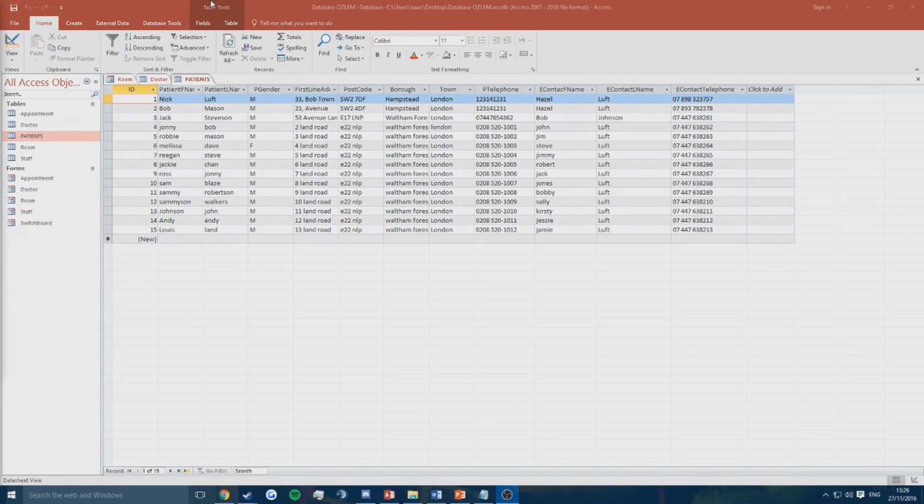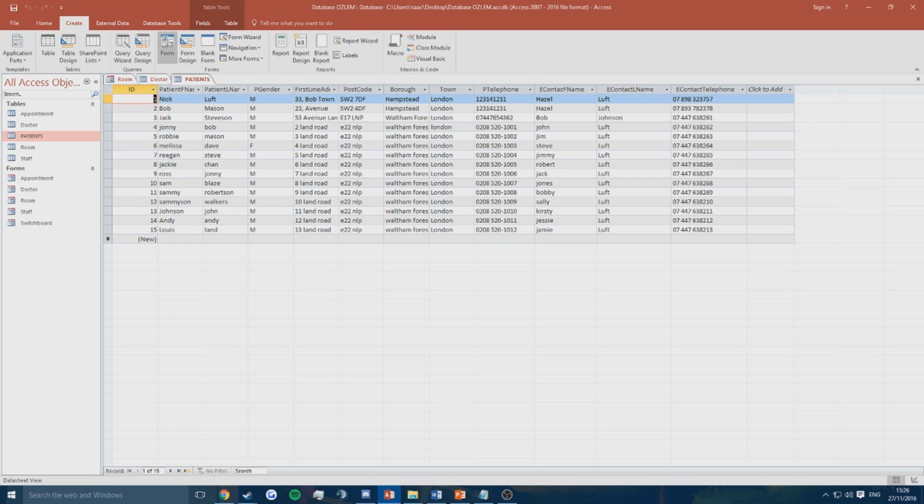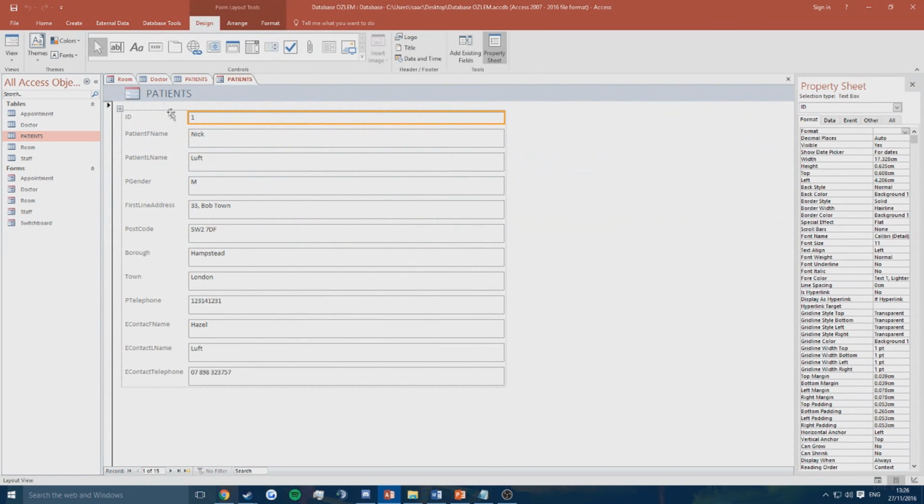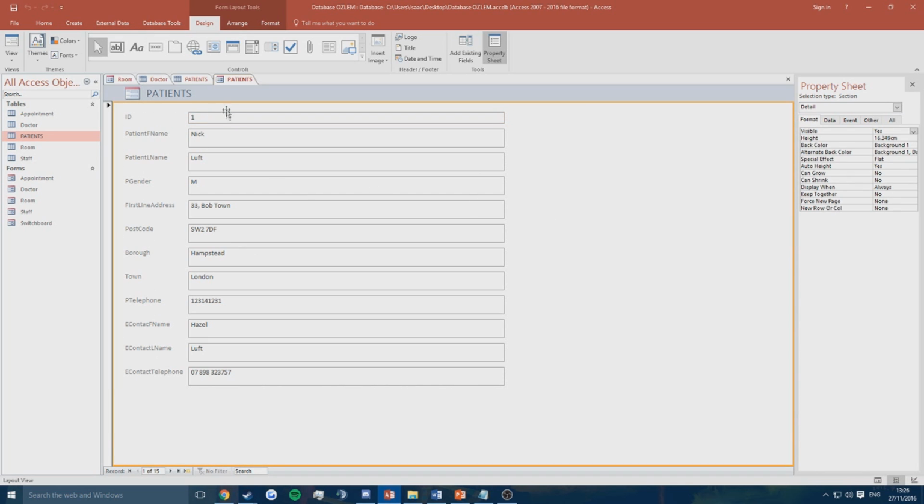Okay, in this video I'm going to show you how to make a patient form with step-by-step of data consistency. So first of all, make sure you have your patient table open in Access, and then go to Create, and then click Form. And it will give you the name of your table, which is patients, and it will give you all of the headings. So what we want to do now is just change the design and put some buttons, a checkbox, a drop down, and change the color.